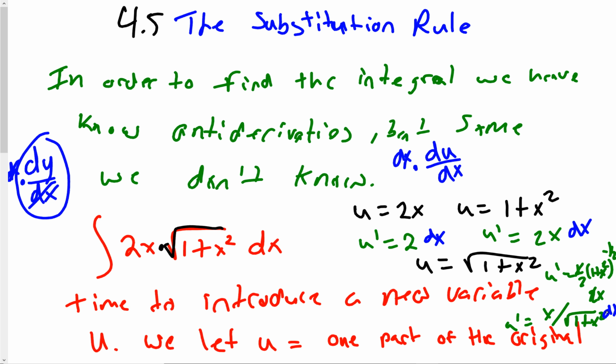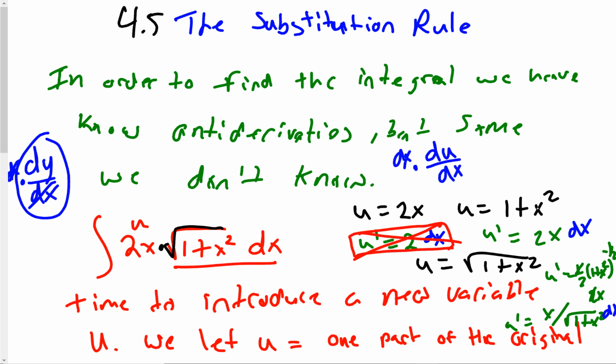Then what we're trying to do is substitute our u in based on what we have here. And then we look at that derivative and ask, can I rewrite it to equal what's left, right? So if I let this be my u, 2x, is my derivative right here equal to what's left after I substitute in my u? It's not, right? So I can't use that one.